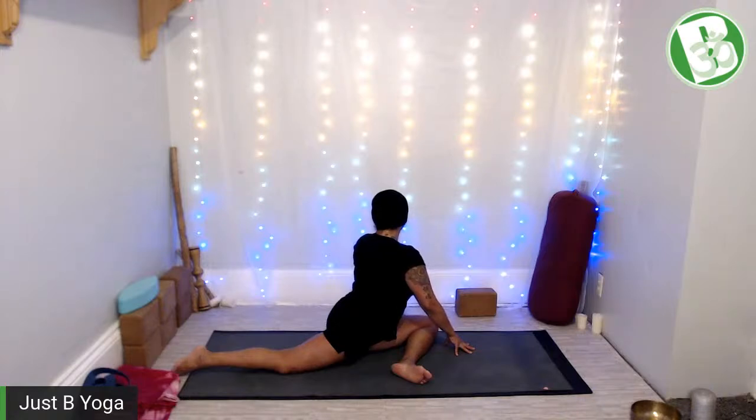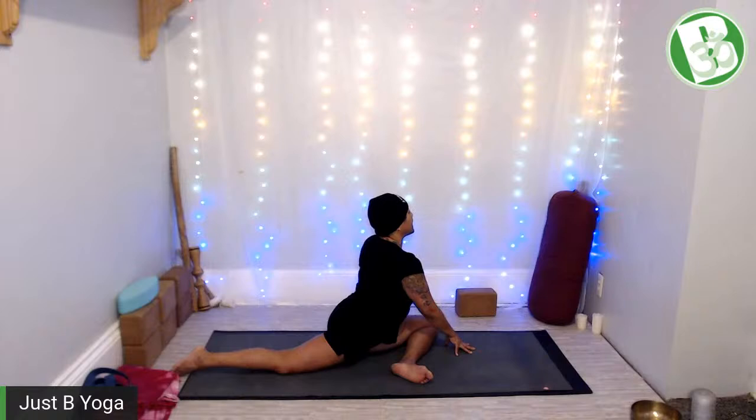Letting the hips sink. They don't need to clench. Check in. Are your buttocks clenching? Is your groin clenching? That's not yielding, that's not surrender. What are we learning? What are we feeling? Can you feel your toes, your ankles? What's going on in the surface of your skin? We're here to awaken. Wake, wake, wakey, wakey.